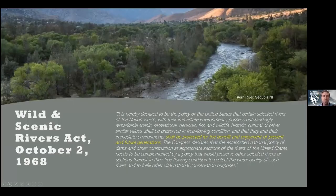Building off what Peter shared about the Wilderness Act, I'll dive into specifics about wild and scenic rivers as well as eligible and suitable rivers. The Wild and Scenic Rivers Act was signed on October 2nd, 1968 — the same day as the National Trails System Act. It was historic that two national designation systems were signed into law by President Johnson on the same day.